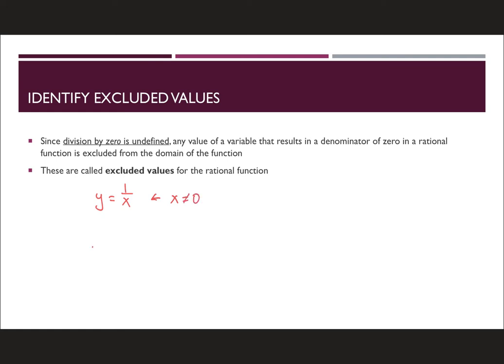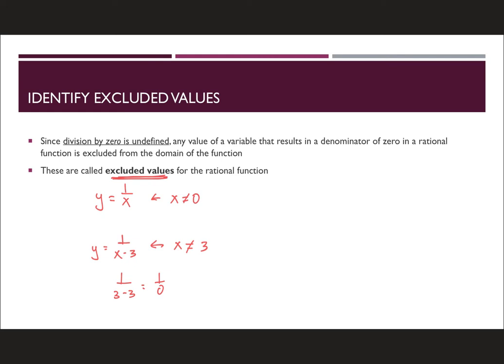All right, if I were to have a different equation, let's say y is equal to 1 over x minus 3, in this particular equation, x could not equal 3. Because if I were to plug 3 in for x, well, let's see. If I plug 3 in for x, 3 minus 3, oh no, we have a 0 in our denominator. Okay? And so this excluded value is the number or numbers sometimes that would make the denominator 0.